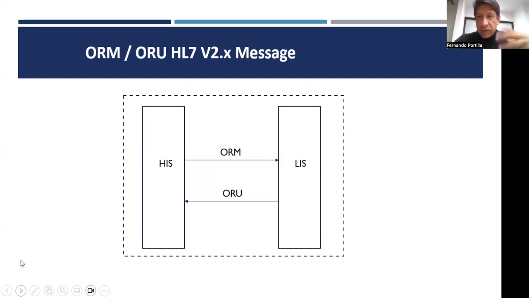HL7 is almost 3 letters, the names, the segments, the messages. The order is requested to the lab, so the lab processes that, and then it sends out another piece of information which is providing the results of the analysis. So we're going to be looking at this concept in FHIR that still exists. In FHIR, we do not have a message now, it's a resource which implements the order. And there is another resource with which we can send back the result.